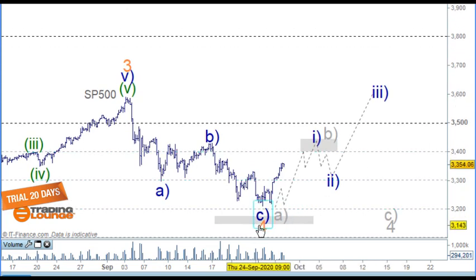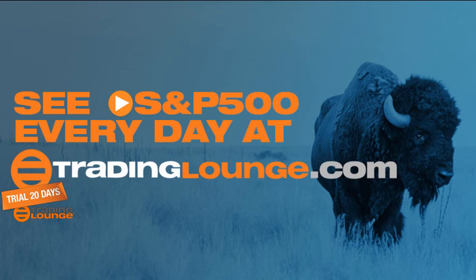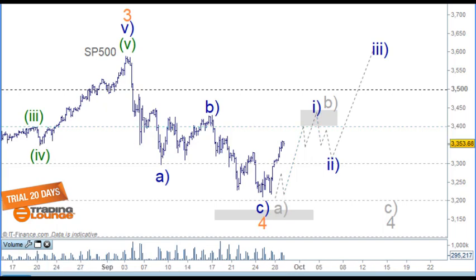But if this wave 4 is in here, we can pretty much look up to 3,800, because the next level from 5 is 8 at that point. And of course there are smaller levels in there. This is just the minor degree of structure here. And also too, we use Fibonacci as a price ratio here, and 34 is a Fibonacci number: 13, 21, 34. But not only that, it's also the old high here as well.